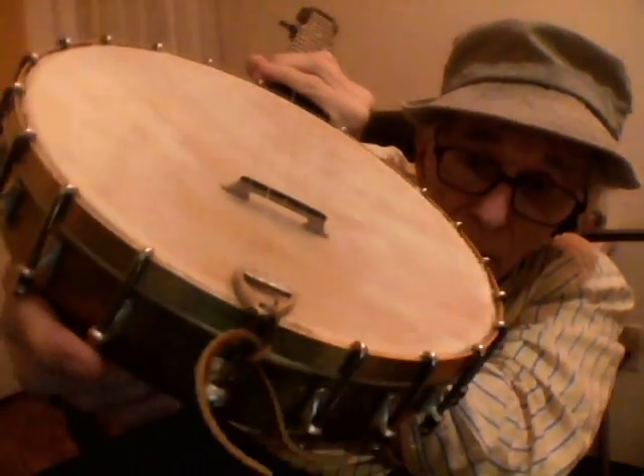Hi, Len Schneider here. This is the first Bugbee replica that we just finished, and it's really nice. This is the first replica. We wanted to make sure everything fit, and it worked. Different people were making different parts for me, and when we all came together, we were happy to see everything fit. We adjusted everything, and it's really nice. It sounds just like the original, and maybe as good, maybe better in some ways.